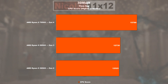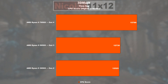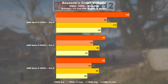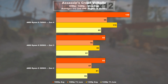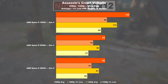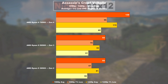Gaming. In the 3DMark Time Spy test, Zen 3 and 2 are pretty much on par. Zen 4, on the other hand, is taking the upper hand — a 24% higher score. Assassin's Creed Valhalla makes the 5950X and 3950X CPUs practically perform equally as well. Maybe Zen 3 is offering the slightly better 1% lows here, but hardly worth the mention. Zen 4, or rather the 7950X, is doing nearly 50% better than both its predecessors, also offering 37% higher minimum FPS.